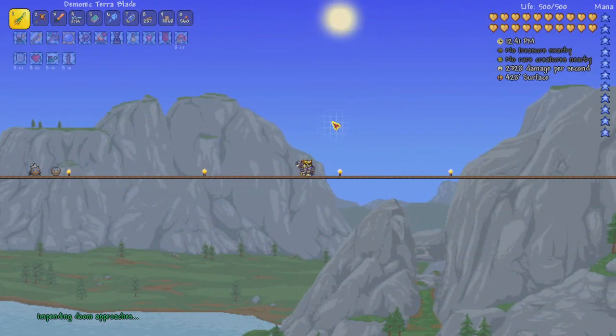Okay, attempt number 2. Let's summon the Moon Lord. Let's try this again. This time I'm going to start by going to the right first.